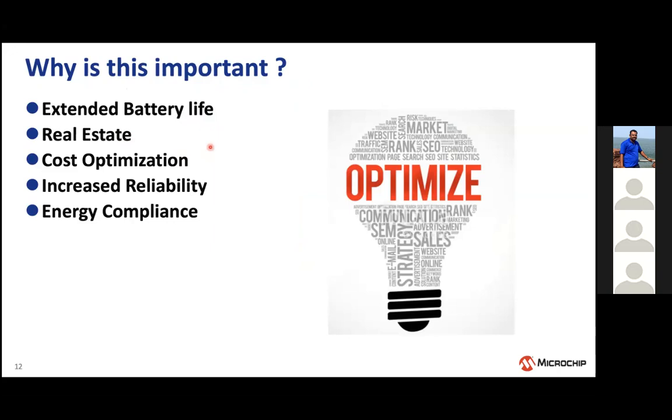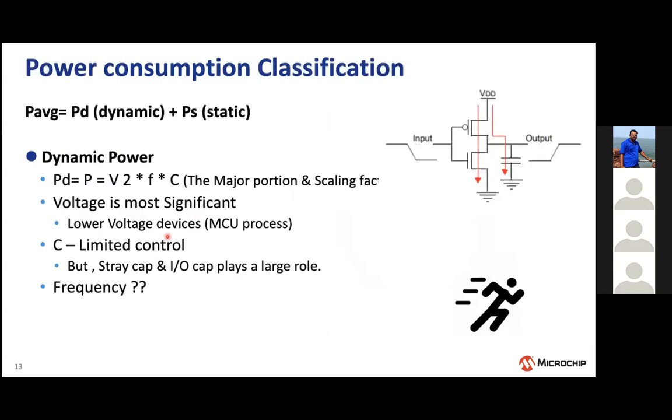In multiple design cases, we have seen that it reuses the same old power management that you used to use for different designs, right? But by analyzing it in this way, you could actually have a lot of cost optimization. And of course, the number of devices reduces, and then when it becomes optimal, it automatically becomes much more reliable as well. And this calculation can also be used in case you are planning for the designs to be exported and to have an energy compliance and all that. Let's see how we do this.